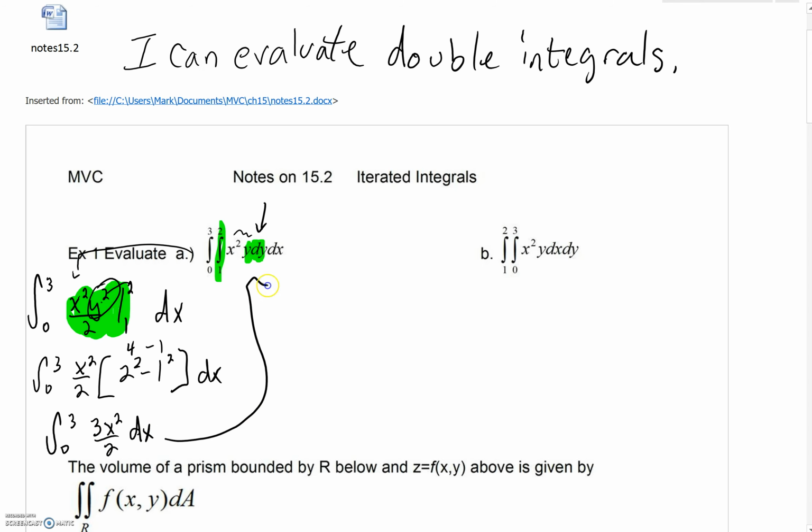And guys, at this point, this is a review problem from last year. Now we just use the fundamental theorem. We're going to bump this power up by 1 to a 3 because we're going to integrate with respect to x. We're going to divide by a 3. And so that 3 out in front is going to cancel. And guys, we mentioned this last year a ton too. You can always double check if you've done this right by taking your derivative, making sure you took your antiderivative correctly.